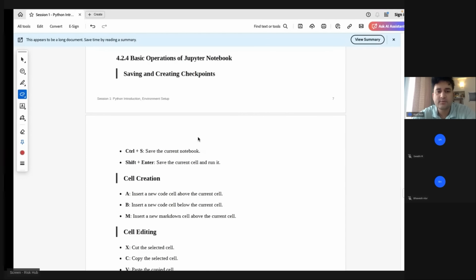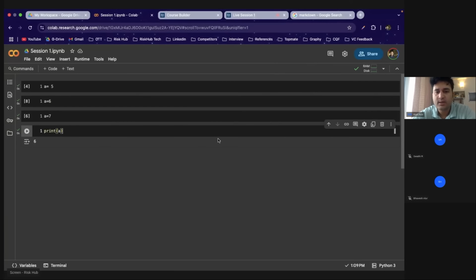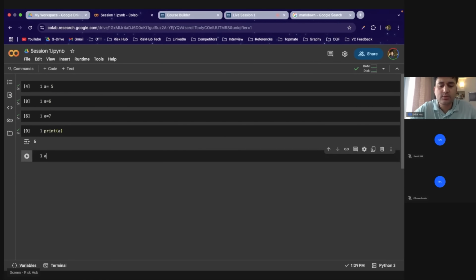So first, I would want you to create a cell. Go to code, write anything, print hello world, right? And save your code and see if your work is being saved or not.